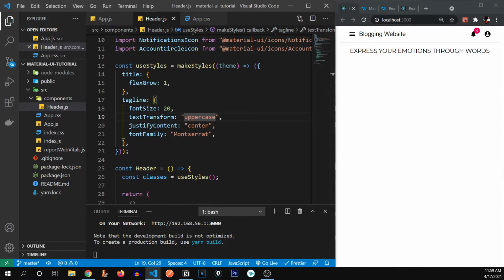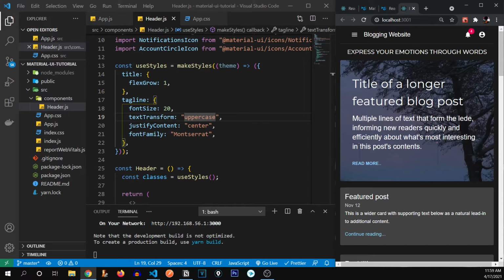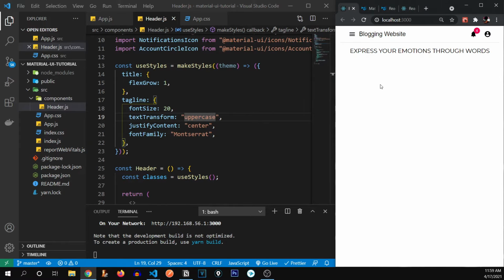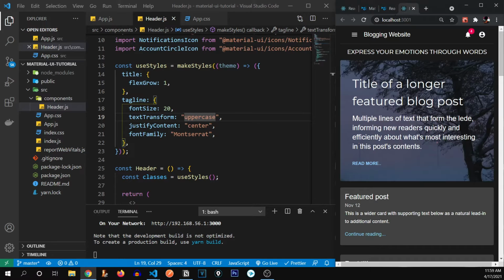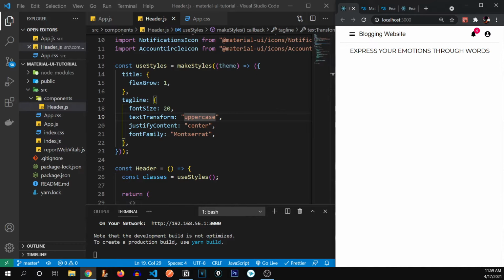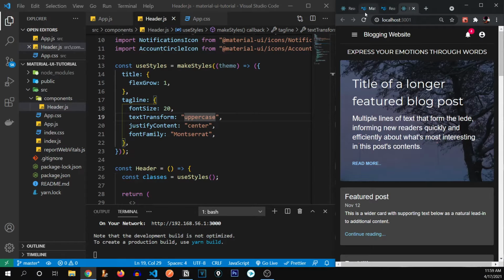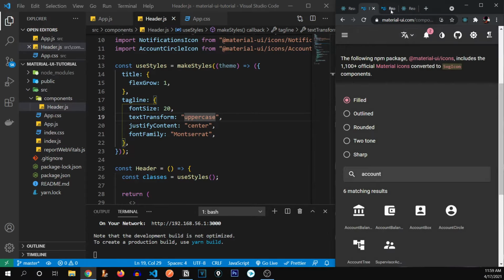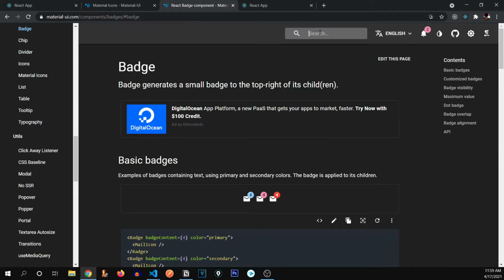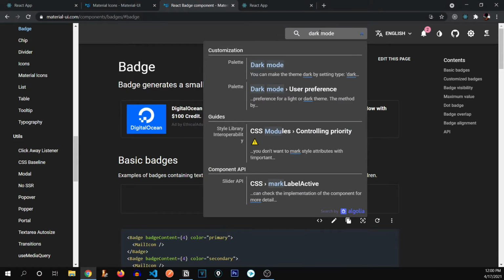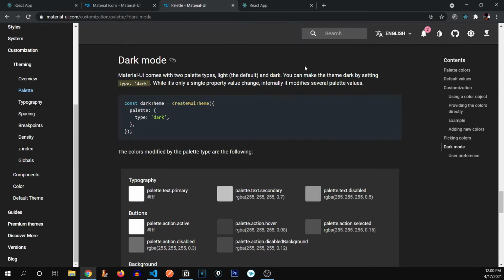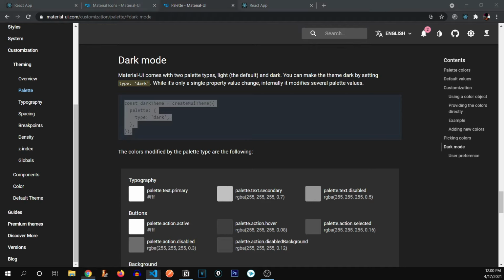Looks beautiful. Alright, did you notice one thing? Our final product website is this dark color, and the current website is in this light color. So how do we convert this website from light to dark color? Let's check that out. So if we go to Material UI, and I'm gonna search dark mode. You can see it provides us this solution to implement the dark mode in our application.